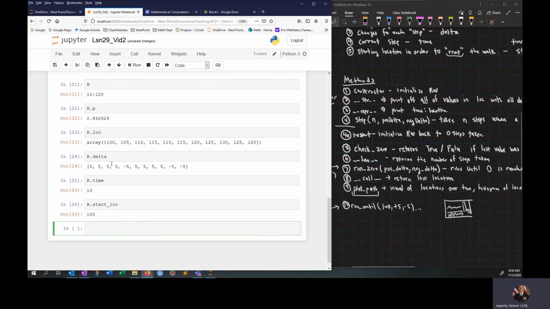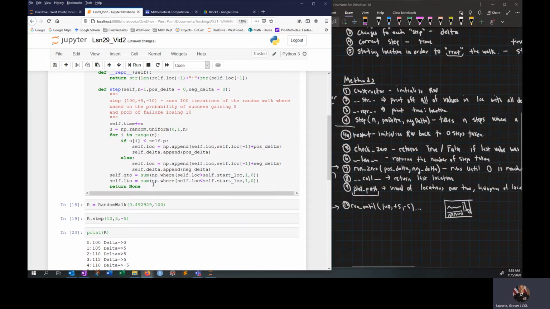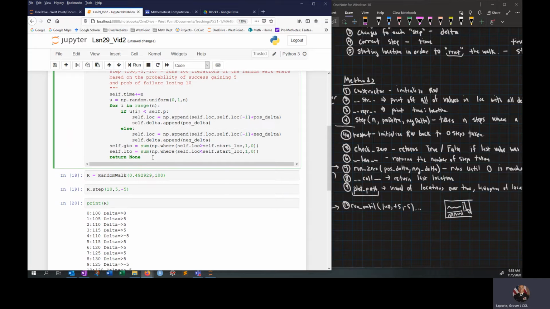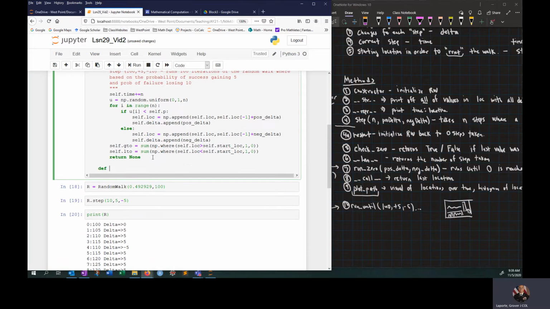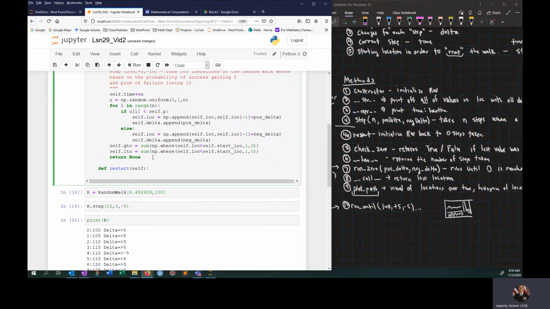So let's do restart. I'm just going to go back up in here, and I'm going to type in the new code that I wanted to have. So def restart. I don't think I need anything except for self. And then I'm just going to say self dot loc is equal to numpy array.